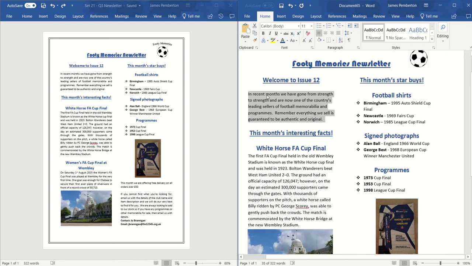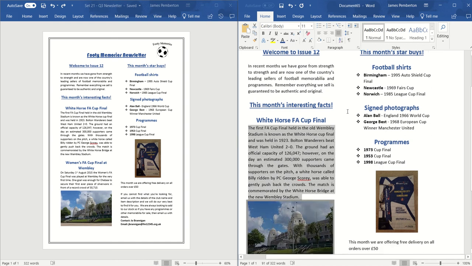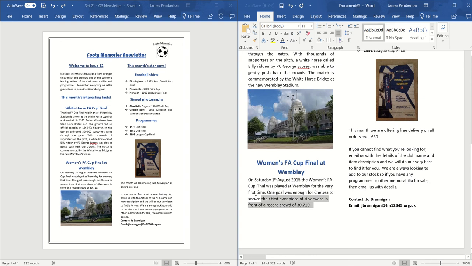So we do that by highlighting the text, by going up to the paragraph tab again, and you can see there's these 4 options. There's left justify, center justify, right justify, and full justify. So in a newsletter we generally want full justify for our main body text, as it does make things look a little bit neater and a little bit more professional.